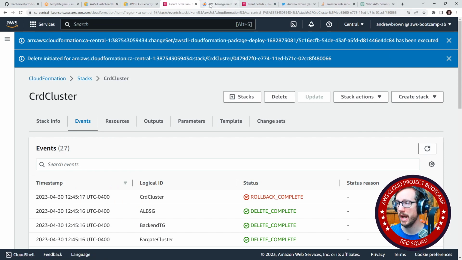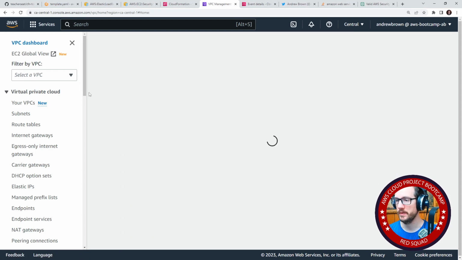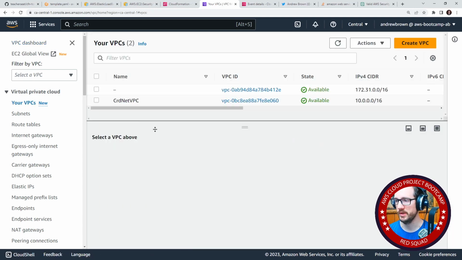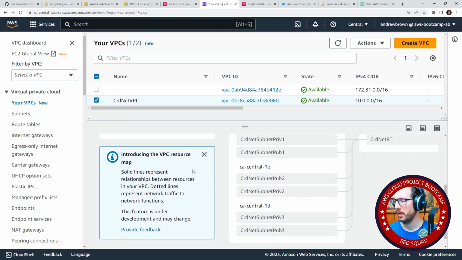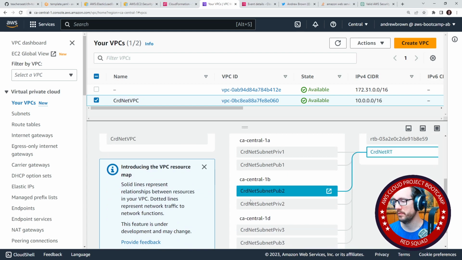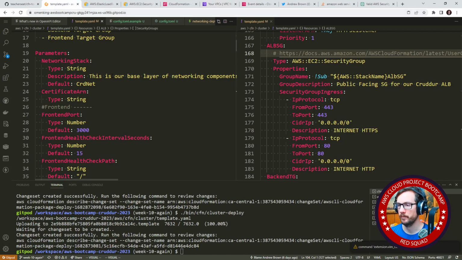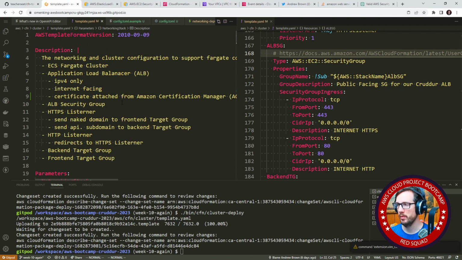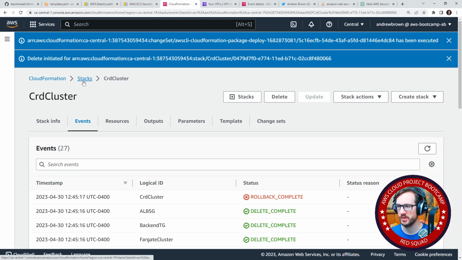VPC here. I'll open it up in a new tab. All right. And we'll just give it a moment here. We'll go into VPCs. We'll go into CRUD VPC resource map here. And so here I can see 1A, 1B, 1D. So it's showing me that we have, sorry, we have 6 subnets, but they're all from different ones here. So maybe what's happening is it could be bringing in one from the private ones. That's a good question. So what we'll do is we'll go and take a look at the output, because I'm pretty sure we don't output all 6 of them, just some of them, right?